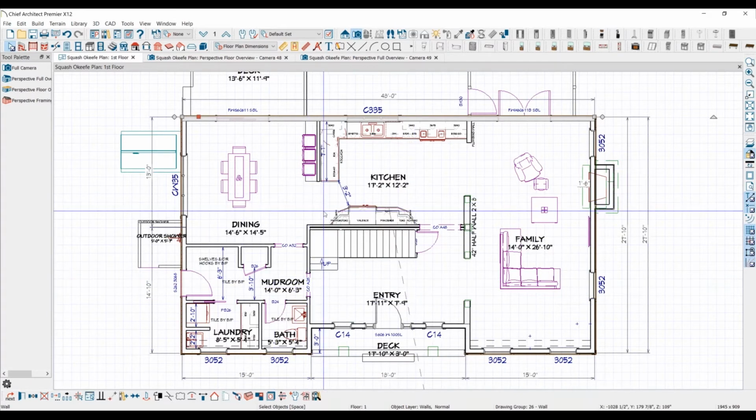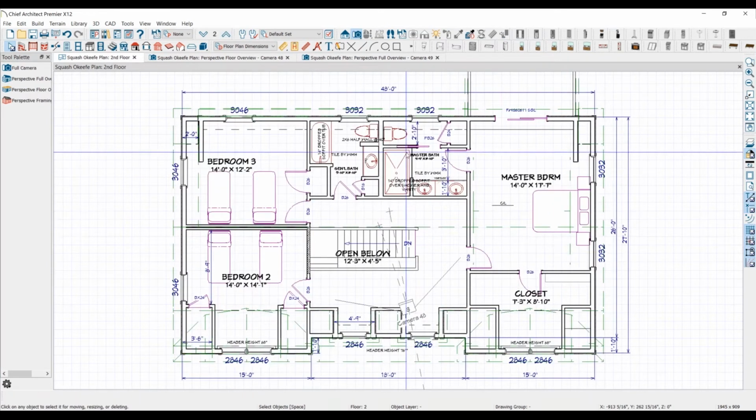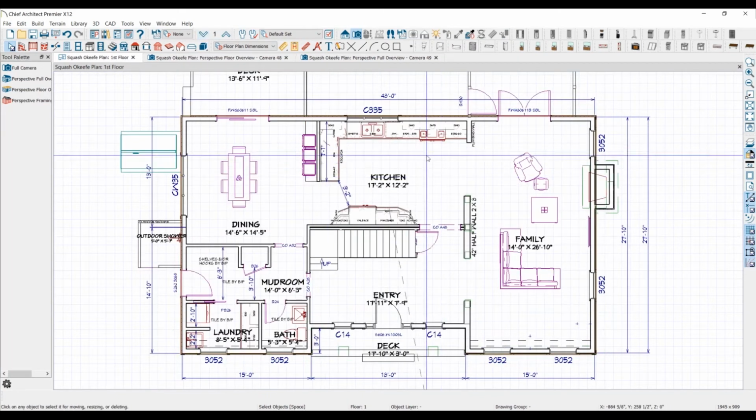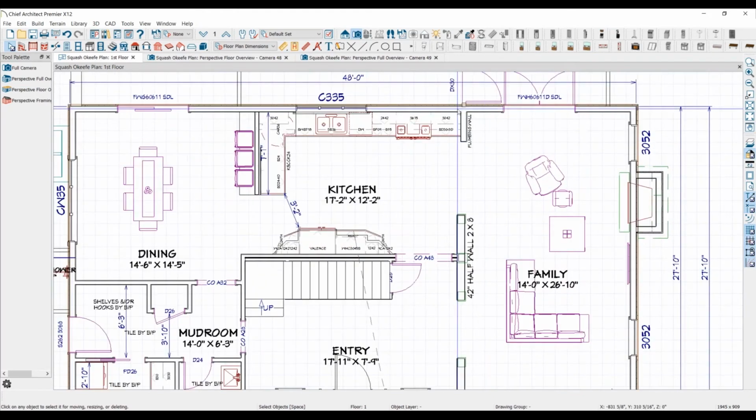And so as we began the design process, I needed them to be able to see how some of these things were going to impact the house. So upstairs, when we had done the second floor design, they had a master bedroom in the rear with the master bath and then the general bath for these two bedrooms. But if you notice down here, we only have a wide open area and no walls. I don't want to put plumbing in the exterior wall. So what I did was create a little plumbing wall off to the side here at the end of the run of cabinets so we could get the pipes from the second floor to the basement without having to go into the exterior wall.